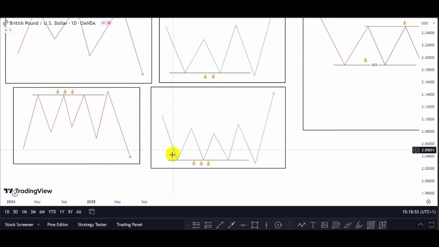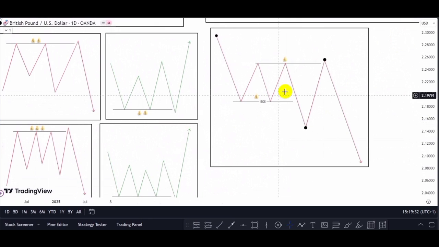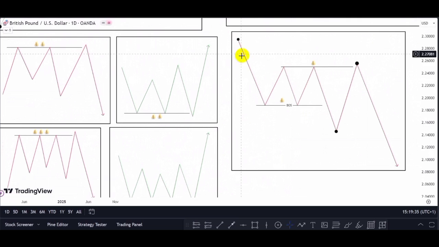The same thing happens with the triple bottom, where institutions know that the retail traders have stacked their orders here, because the retail traders will believe this is a strong support. So as you can see, at the first return to retest the support zone, price pushed to the upside, then the second return to retest the support zone. The retail traders will regard this zone as a strong support zone, expecting price to tap the zone and push to the upside. But what the institutions would do is raid all stop losses resting here and then push price in the intended direction.